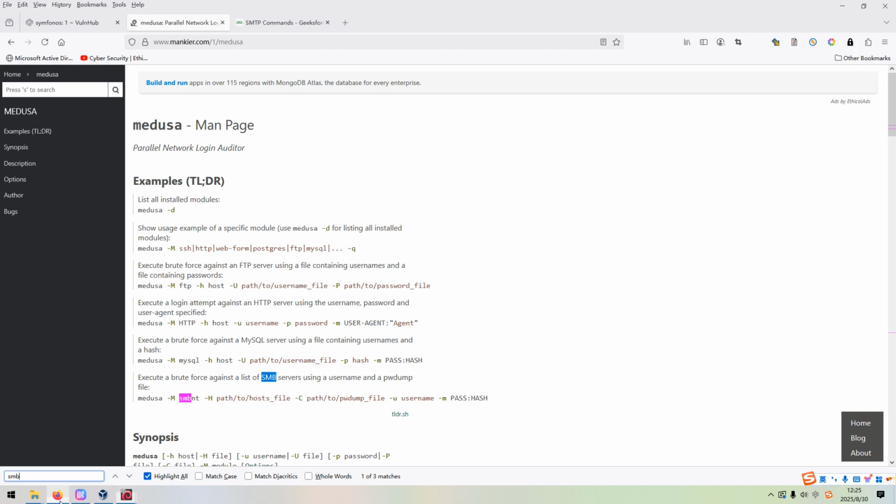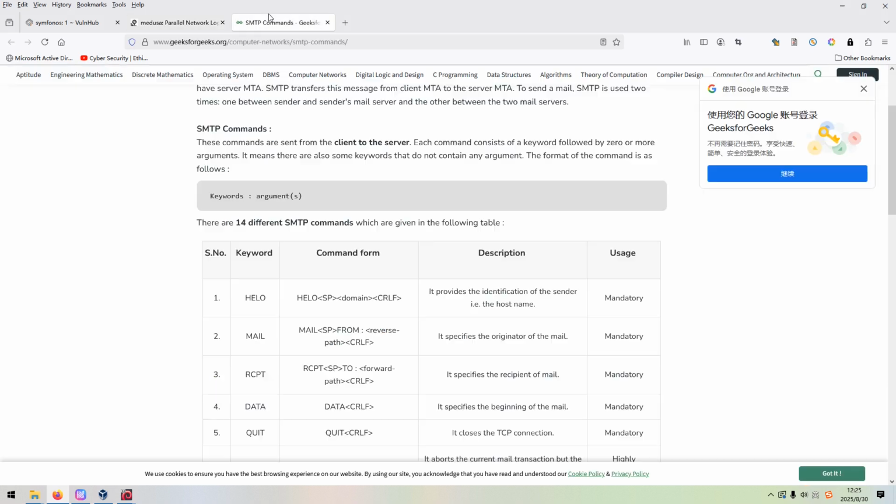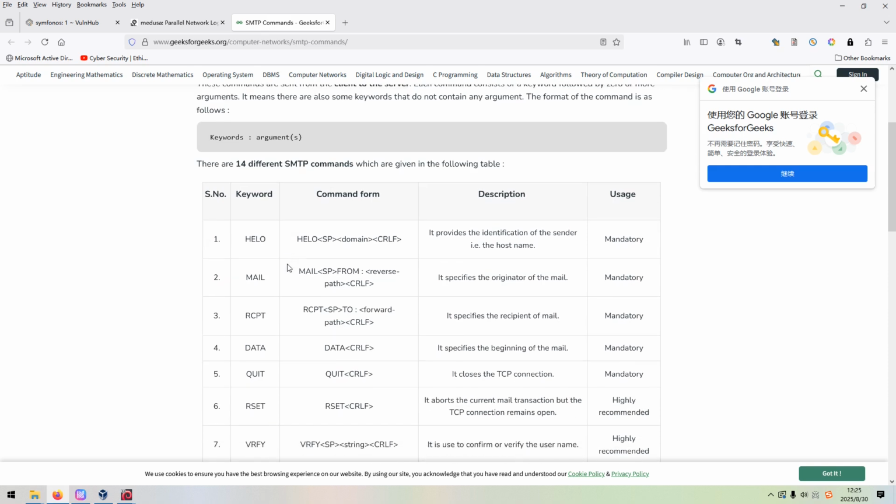Okay, so how to do? Maybe you can't remember such SMTP commands. You can go to this one, where you can get all the commands which we can use. I will put the link in the description so you can reference it if you want.